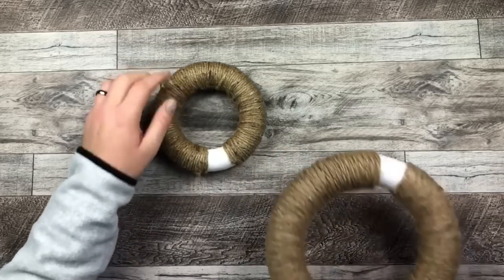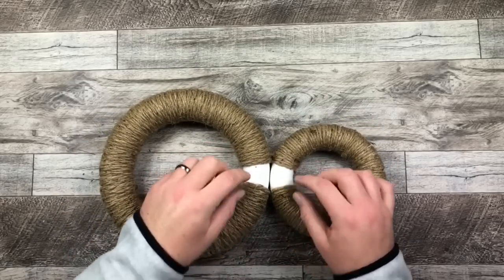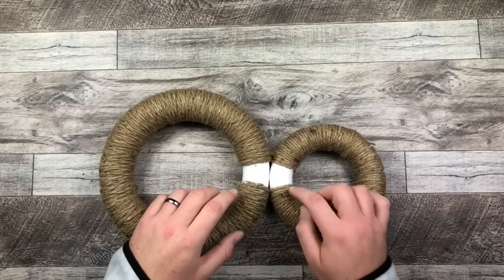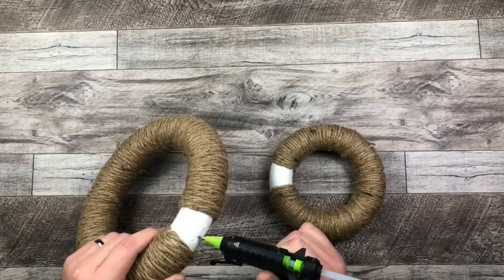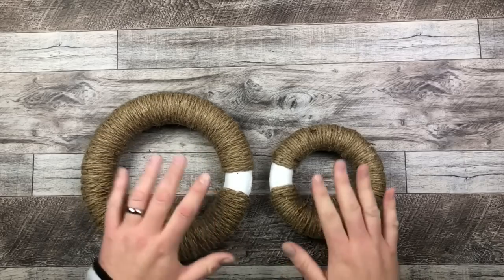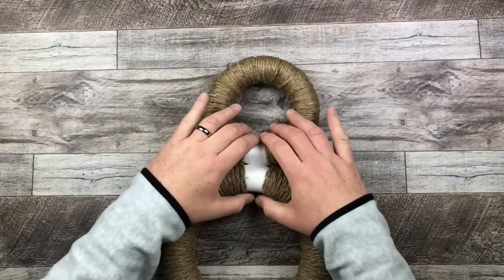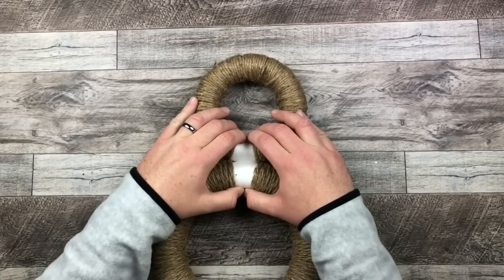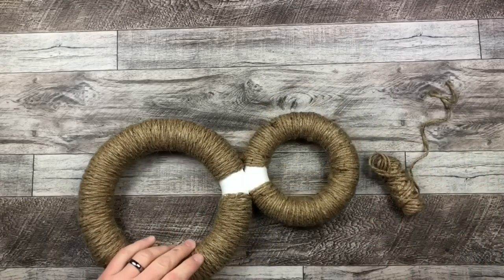And here is the bottom portion. I have roughly the same width here of styrofoam showing, but I wanted to make sure that the top portion does adhere to the bottom portion and lay flat. So I'm going to lay both of them down on a flat surface, line them up, and then hold them together for a little bit with all that hot glue in there and wait until that dries.